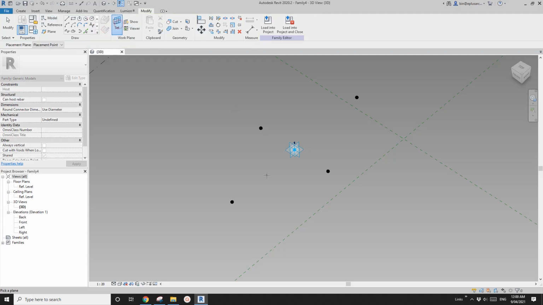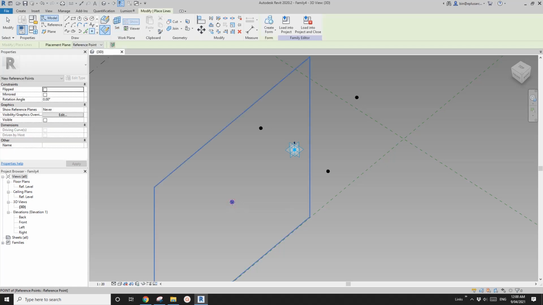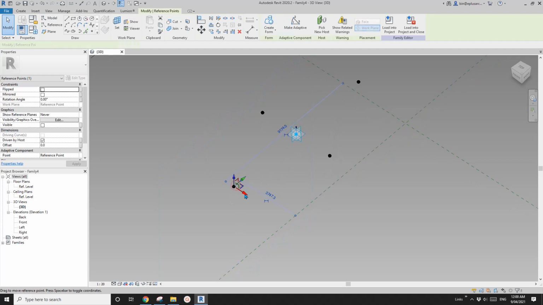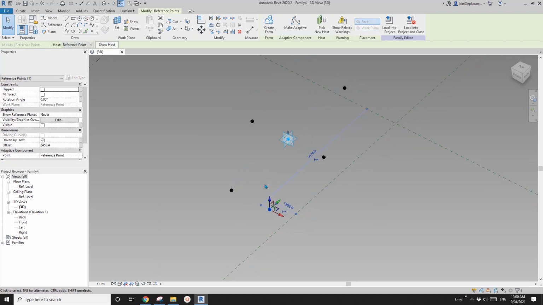Okay, so set work plane. So you pick the vertical, use your tab key, so this one, and place it on the point. So you will see the warning because you're placing the point on a normal point. If you place a point on an adaptive point, you won't see the warning.